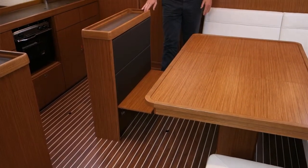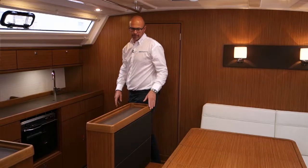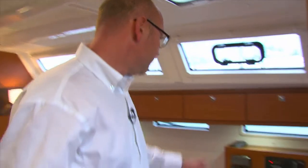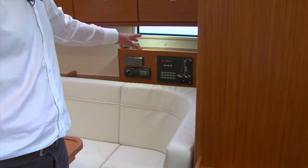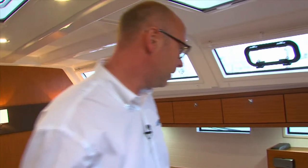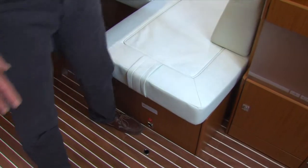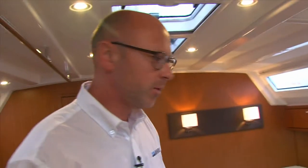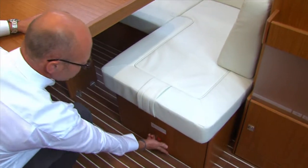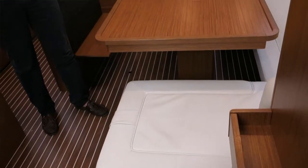this island converted into a seat. You can put a cushion on this. This goes with it. And also on this side, there's a feature like this. Due to the fact that we integrate the navigation functionalities in here, we thought it's a very good idea to make this way short. So it's quite easy to reach all the knobs, the radio, etc. But if you have dinner and want to really be here with 8 people, you can extend this seat, extremely easy, and make this a beautiful situation.